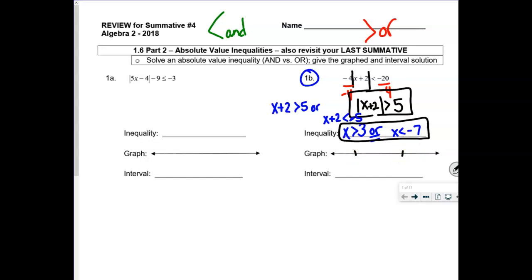Who? Oh, Garrett. Garrett, number line order. Which number comes first? 3 or -7? Which one would show up? -7. And then we think we know what an or should look like. And I know my teacher's not trying to trick me, so or should be kicking out on the side, right? But this is a good moment for you to double check Corbin's work because if he made a mistake, we'll catch it right here. He didn't make a mistake, though. So it's less than -7 going this way and greater than 3 this way. And you said parentheses. Very nice. Why parentheses? There's no equal to bar. Very good.